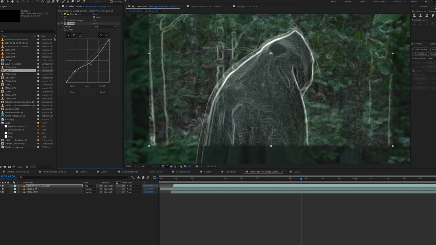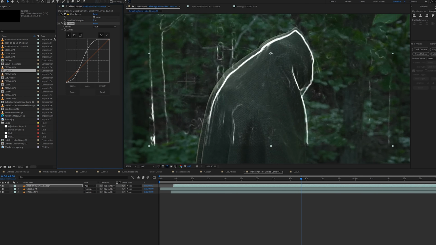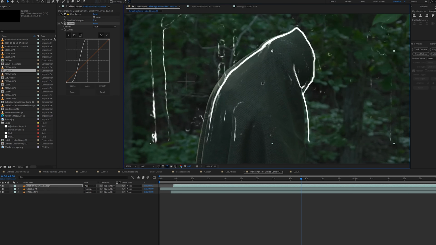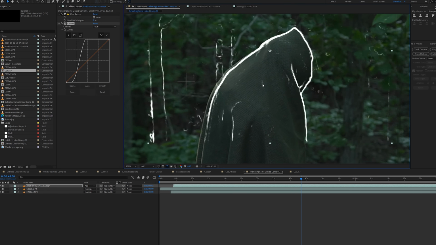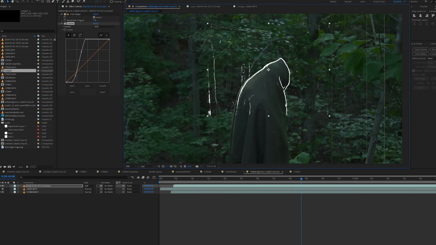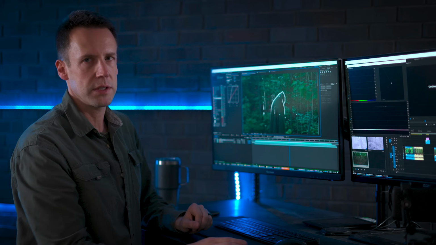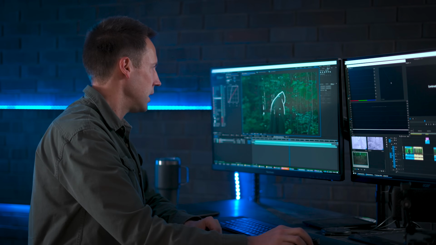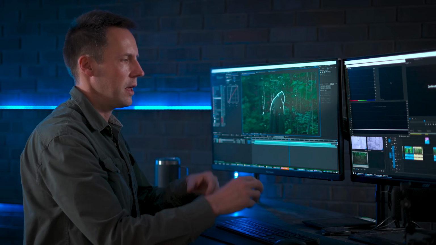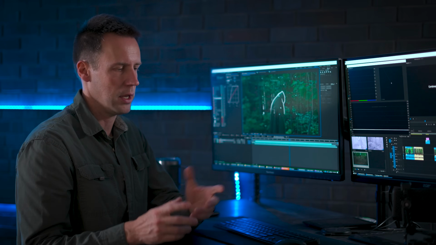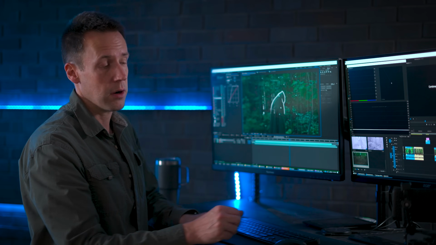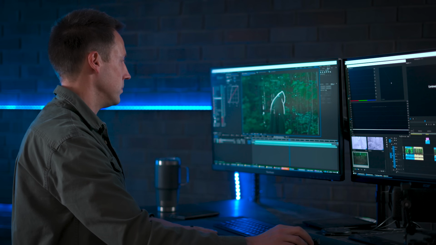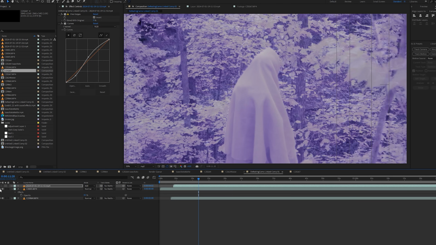If I tweak my values a little bit, you can see that this is actually a pretty good way of highlighting thermal stuff inside of the visual space, making it really easy for my eye to see that there's something that stands out in the thermal spectrum, even though it's not quite as visible in the visible spectrum. So that's why this edge highlighting mode is so popular in the various handheld and head-mounted fusion devices that exist on the market now. Now let's take a look at our infrared camera.